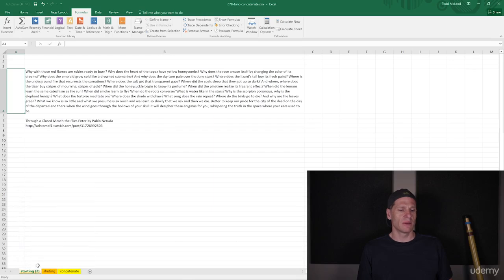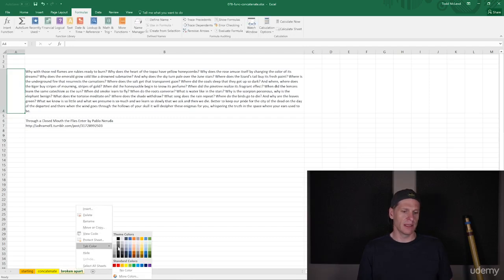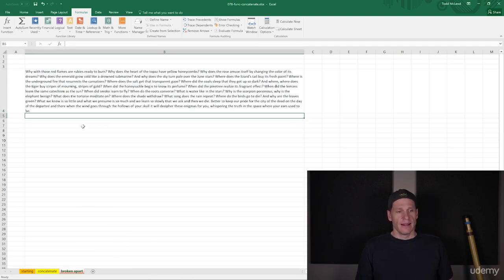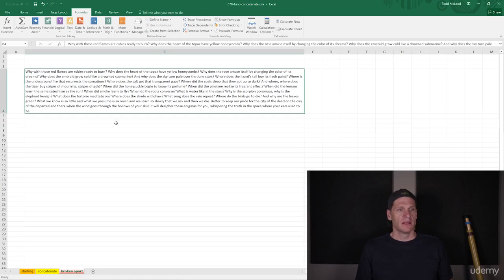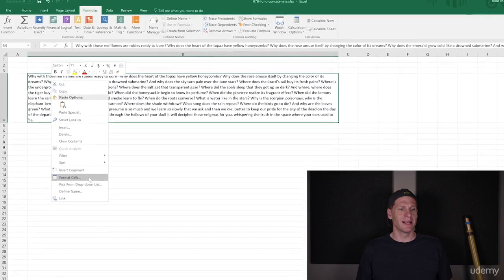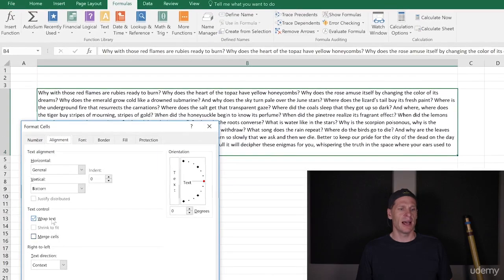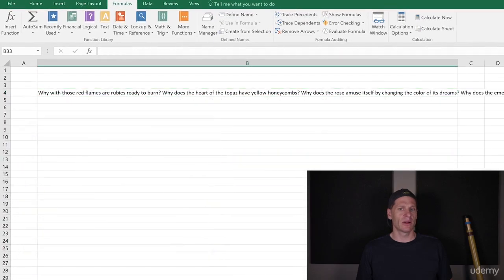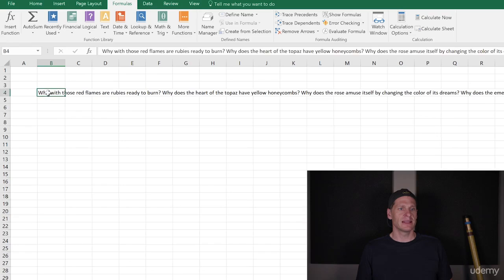And so I'm going to copy that, and I'm going to break this apart. So I'll call this broken apart, and I'll give this the color red, because red, I don't know, maybe broken apart's a good thing. Let yourself be ground, be crumbled, so that wildflowers may come up where you are. So now I'm going to break this apart. First thing I'll do is right-click it, go to Format Cells, and then I'm going to not wrap that text. So that's no longer wrapped. And I'll bring this column width in, and then I'll select that cell with the text.